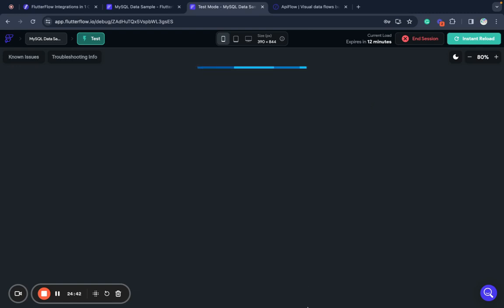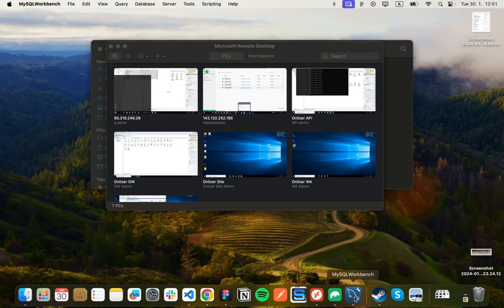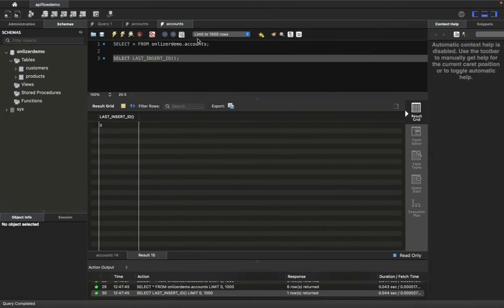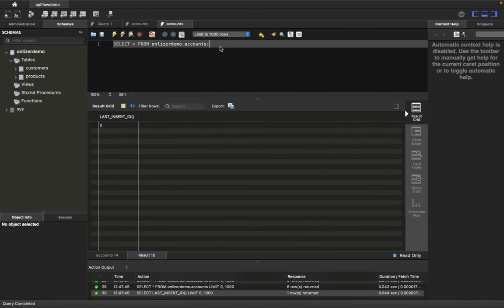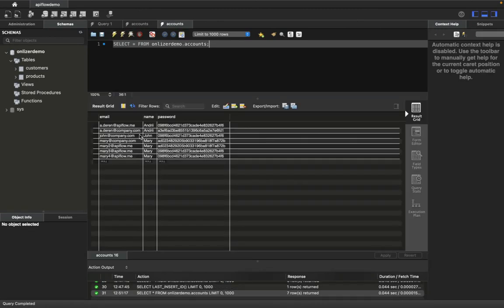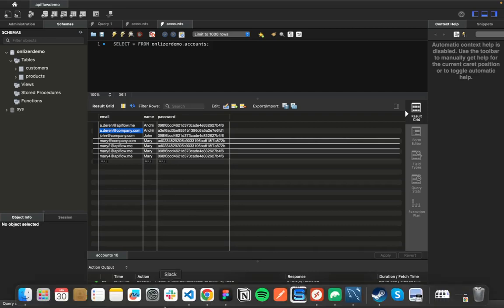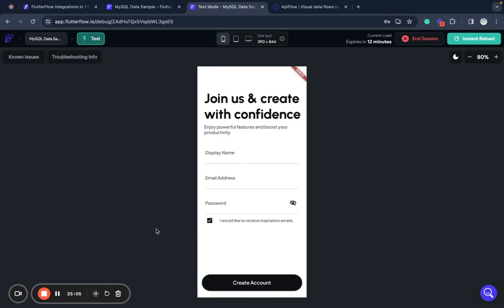So previously we inserted some data into our database. As you can see, it's engineer company com. We have it in our database, and now we will see.